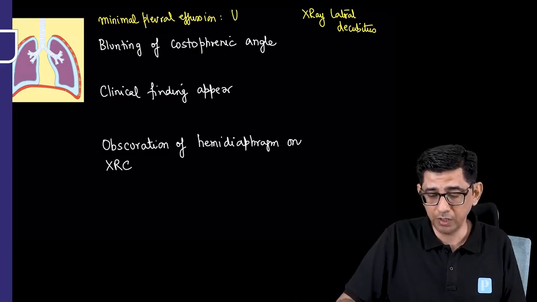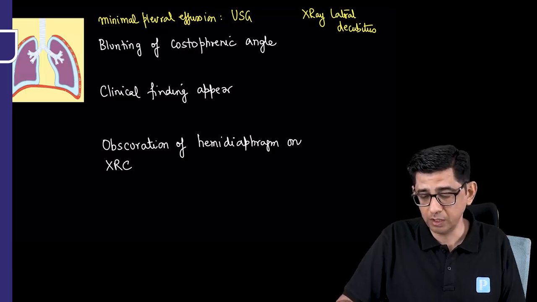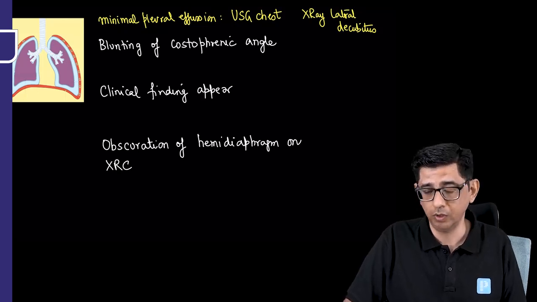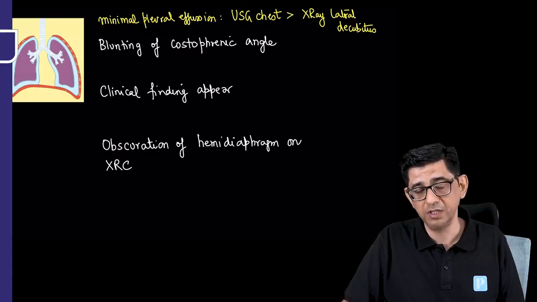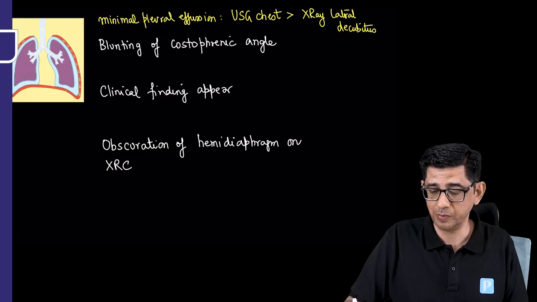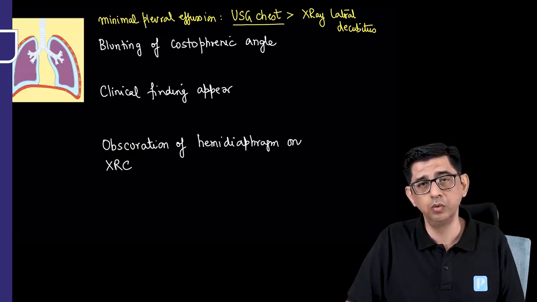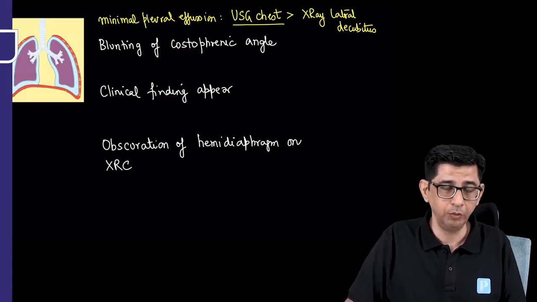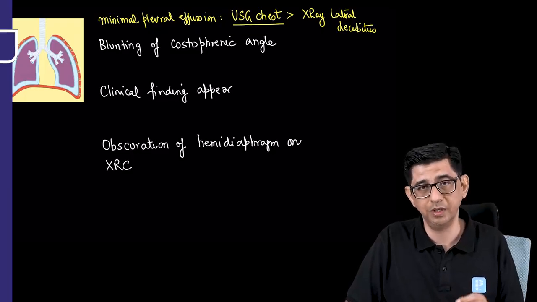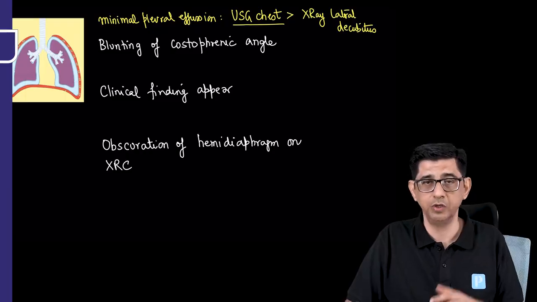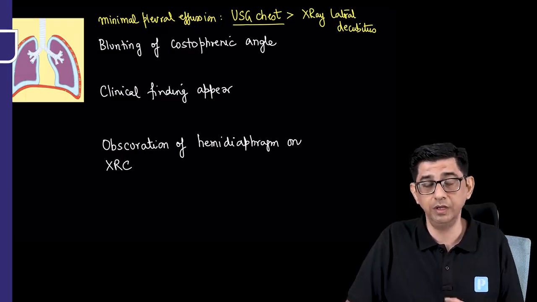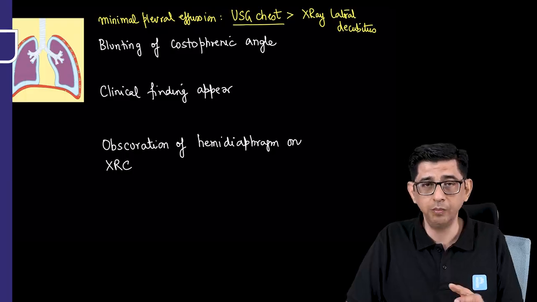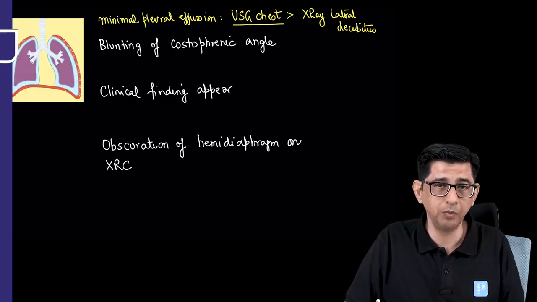So what are the other ways by which I can do it? There are two ways, and even the radiologist would have told you that one of the ways to identify a minimal pleural effusion is a CT chest. Having said that, I would like to add from a clinician's perspective that ultrasound chest is very, very good for detecting a minimal pleural effusion, but it's not going to tell me the cause. Suppose it's an adenocarcinoma, which is a peripheral lung cancer, so it will irritate the pleura and cause a pleural effusion. Ultrasound will tell me it's a pleural effusion, but it will not be able to pick up a lung tumor, no?